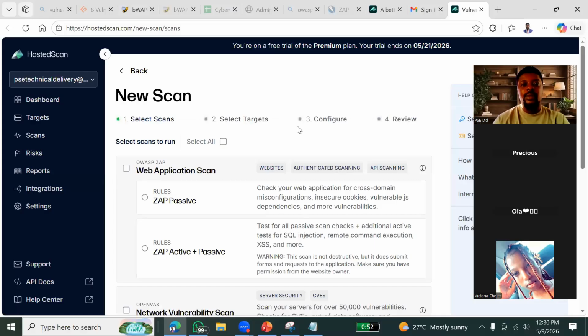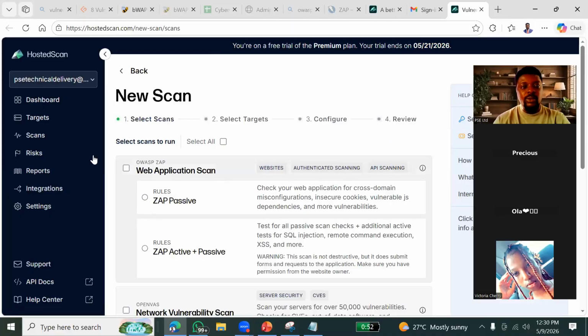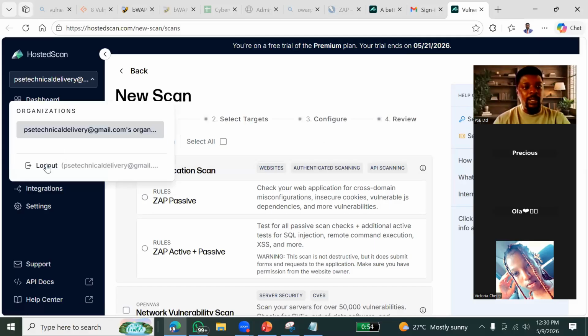So hold on, my page is loading. Okay, can you see it now? Normally, it's not supposed to bring you directly here. It's still logging in as somebody else.